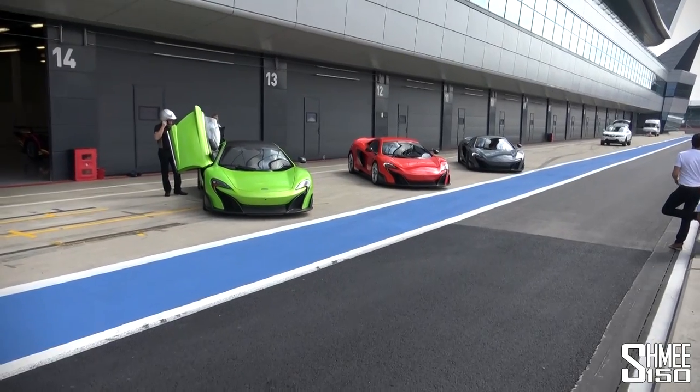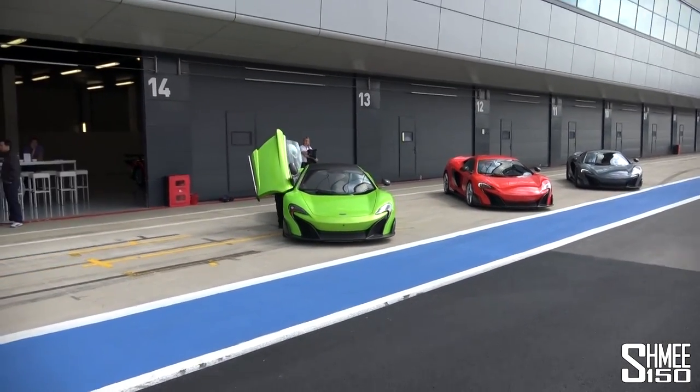I'm looking forward to driving it a lot on the road very shortly from now, just because that's more my usual environment. I'll be able to tell a little bit more about the car, but my initial reaction is, wow, I am so excited that I'm going to be able to drive one of those again, probably back here at another event, a Pure McLaren event or something later in the year. But what a start. McLaren 675LT, they just look so amazing, and that driving experience, I'm speechless, I'm lost for words. Really, really good.